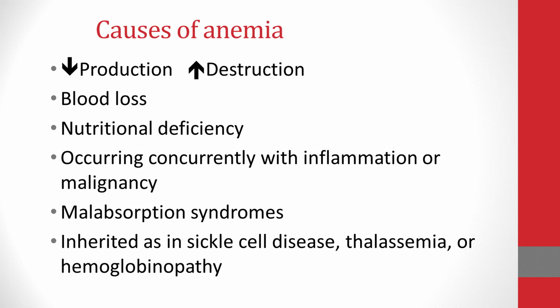Anemia also occurs concurrently when we've got an inflammatory process or a malignancy. Oftentimes in malignancy, the treatment can be contributing to bone marrow depression, but inflammation definitely also impacts production. It impacts the cytokine signaling that's required, and there is one type of anemia category called anemia of chronic disease, and this is contributing to that.